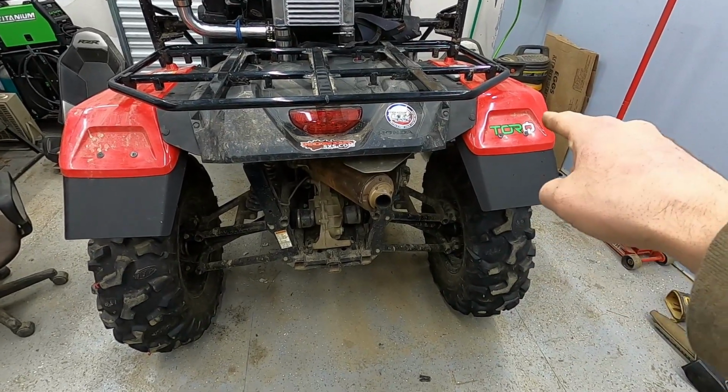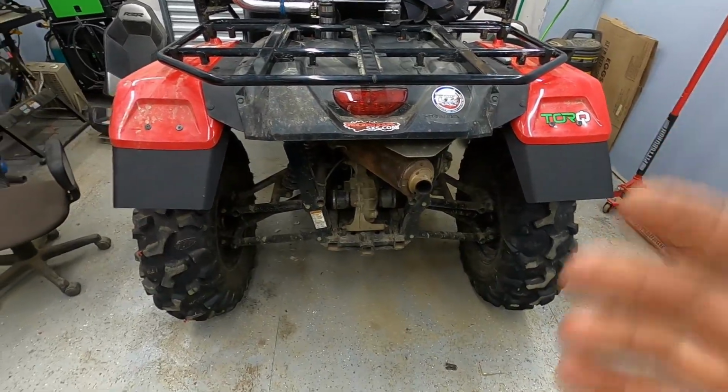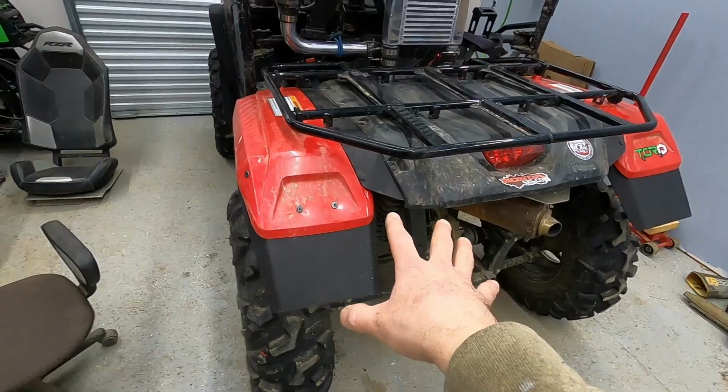I really like the addition of these rear mud flaps. It's really going to help protect the mud from flinging up. Again, these don't quite go out far enough to cover the whole wheel, but I'm on a long travel kit. These weren't designed to work with a long travel kit. If you had the stock Pioneer 500 with even as much as 2-inch spacers, those are definitely going to cover and then some. So a couple tips here with the rear.